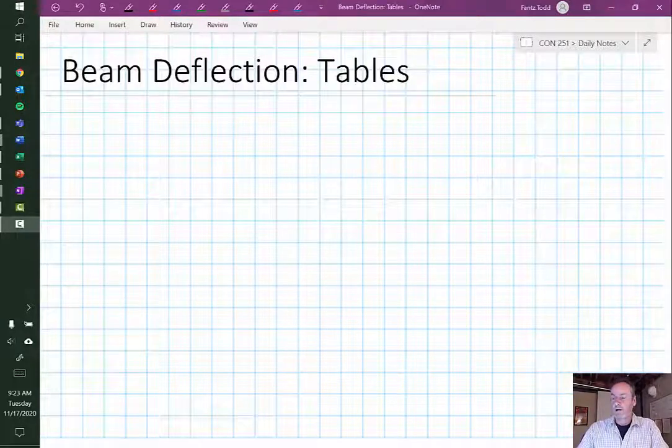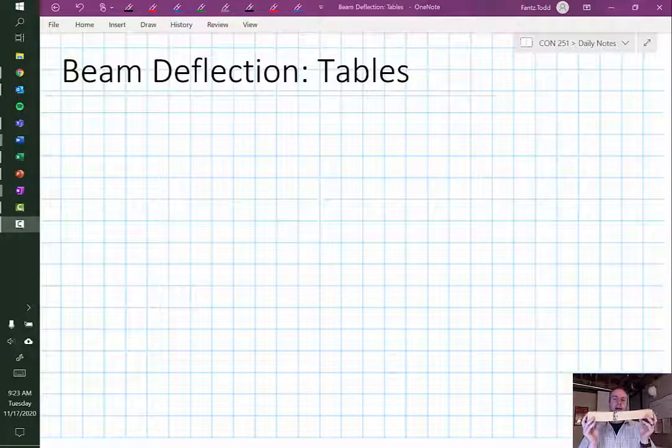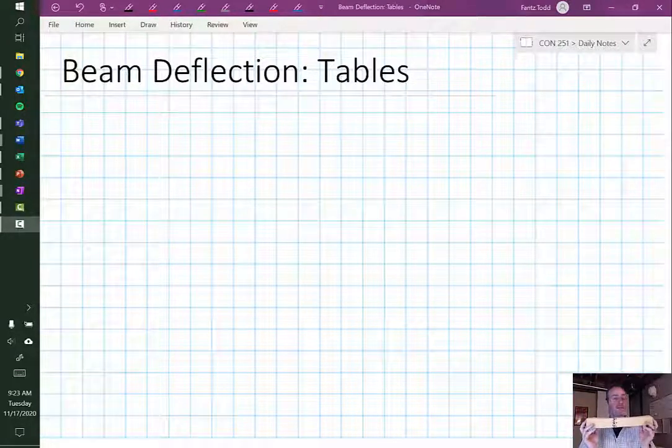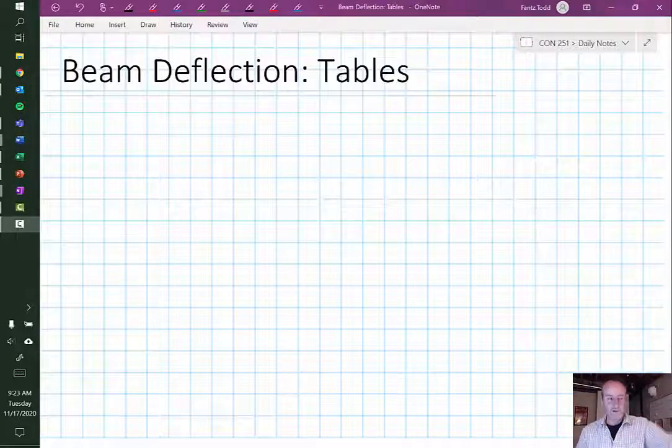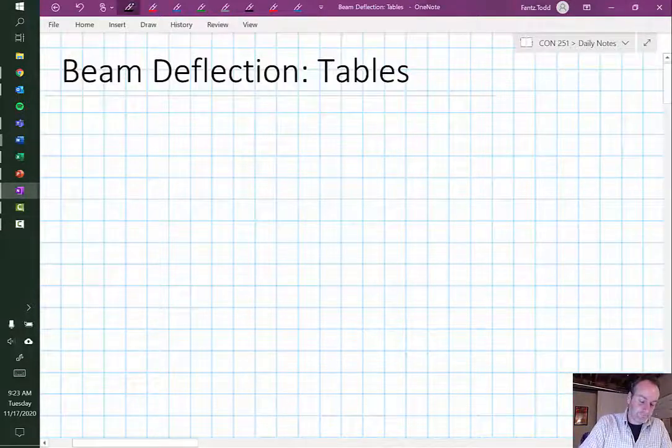We're going to move on with this idea of beam design from last time and expand the way we design our beams by looking at another important concept, which is deflection. Before, it was how strong does the beam need to be. Now we're looking at, after we pick the beam that would support that load, how much deflection will there be. A lot of times this will actually govern which beam we can pick, so it's an important check in the process.